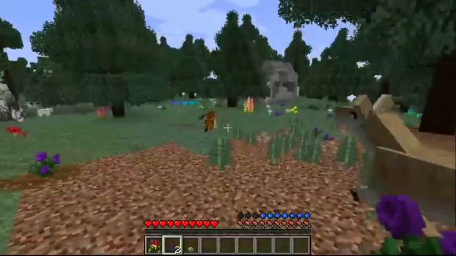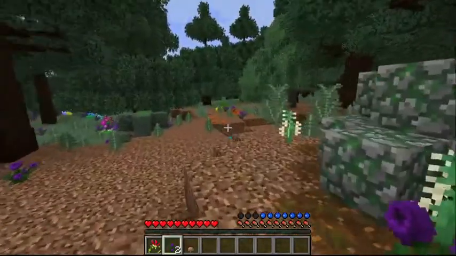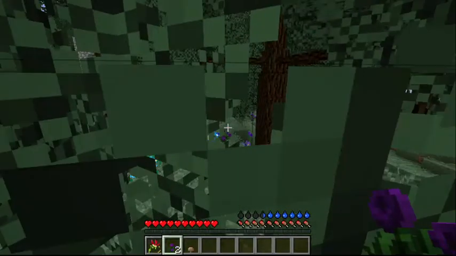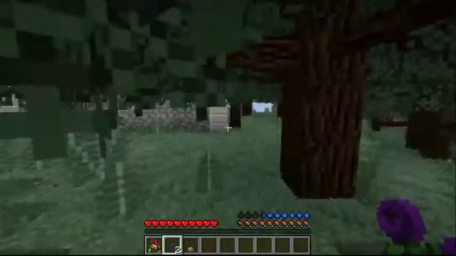What are you? Oh, there's a tiger. Yeah, we can actually see now. We can see the mobs. It worked. We can see them. So, yeah, just kill you. What is that over there? It's very colourful. I just want to go in here.